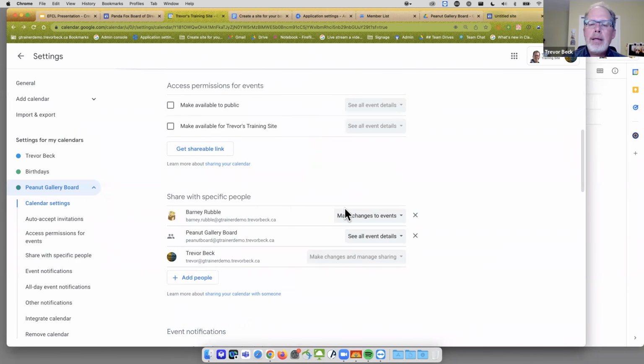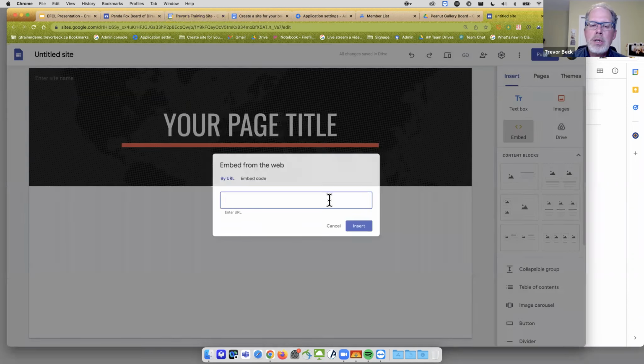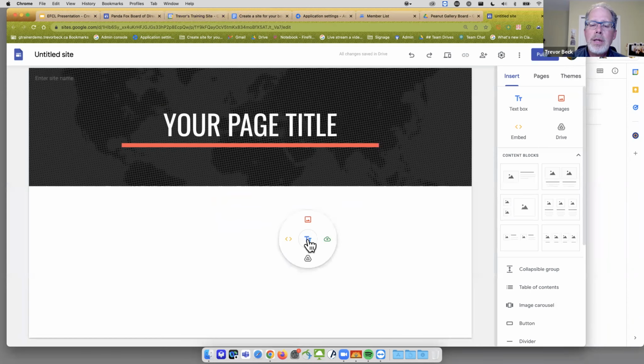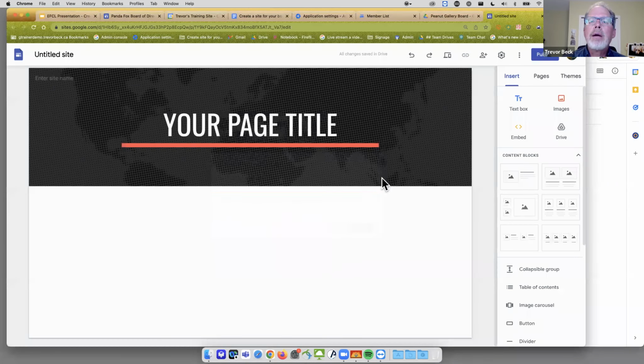So I'm going to take this and you can either click embed here and put in the stuff, or else you can double click and it's the same controls, right? That just makes it handy. You don't have to drag your cursor all the way over there. But I'm going to put in my calendar. So I'm going to embed the calendar there. Oh, I'm going to come back to this. I had problems with this the other day. I'm going to come back to the calendar. So imagine, if you will, it worked. Let's go to the next one.